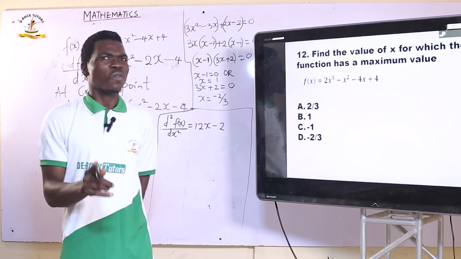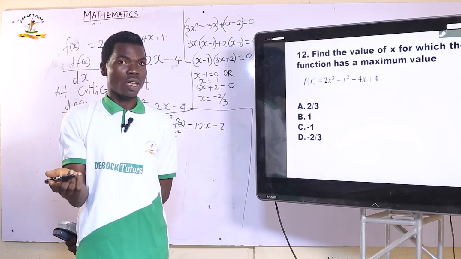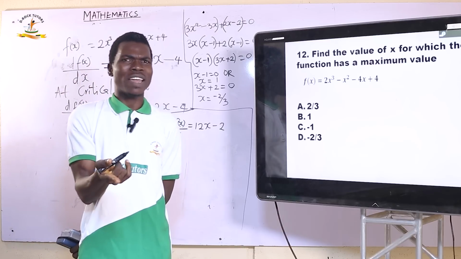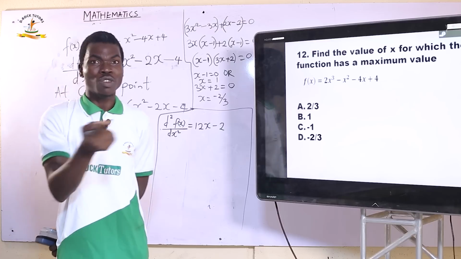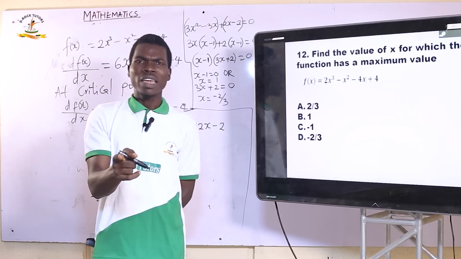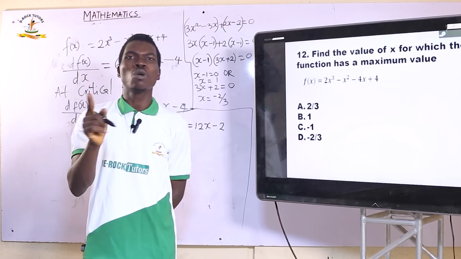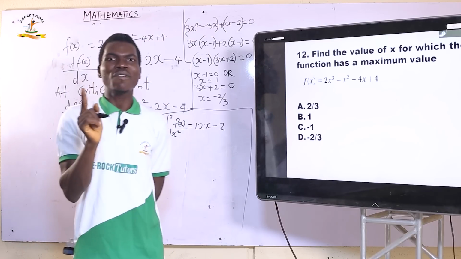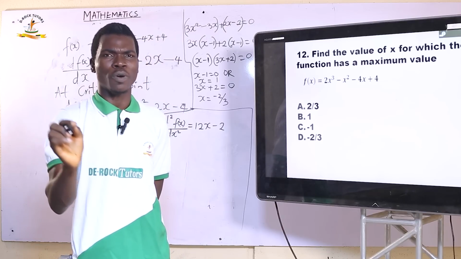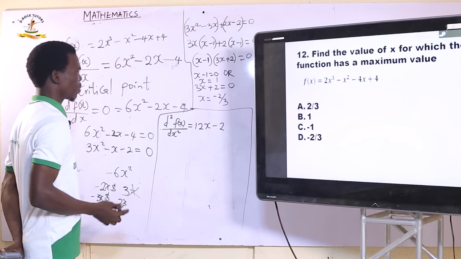So please do not forget, it is not the way you have been expecting. Yeah, sorry to disappoint you. That is mathematics for you. You were expecting that if it is greater than 0, it should give you maximum. No, it's going to give you minimum. If it's less than 0, you are expecting it should give you minimum. No, it is going to give you maximum. And we said if it is equal to 0, it's going to be referred to as a turning point or point of inflection. So let's check this.